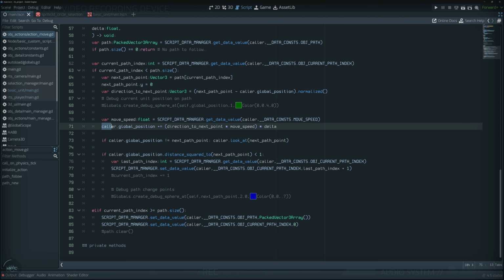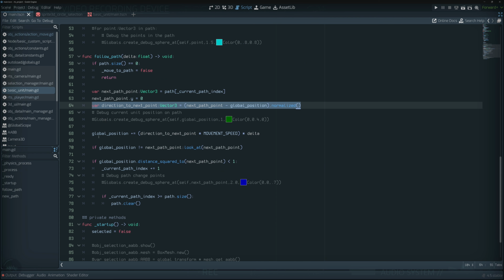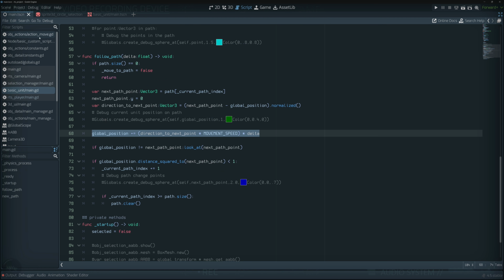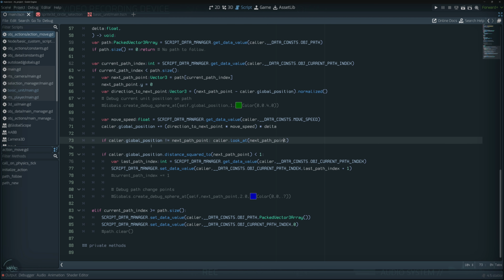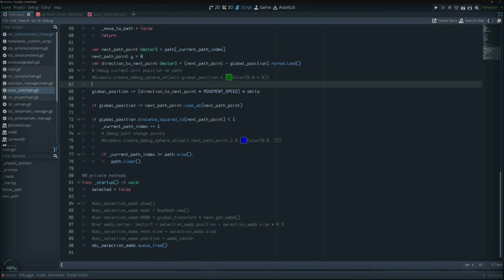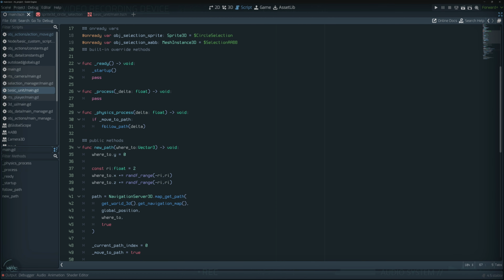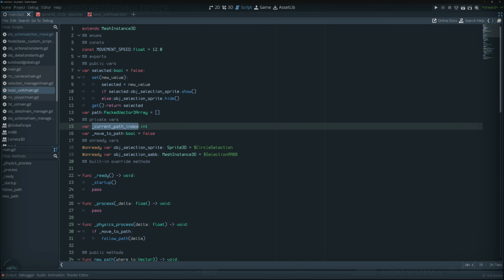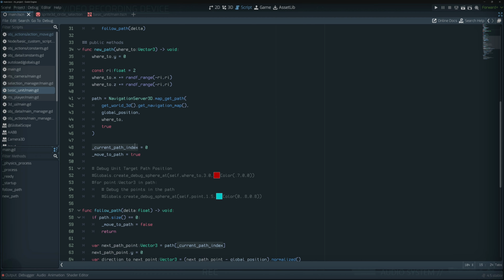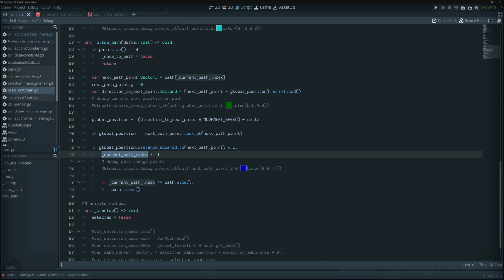So this is the line that's going to move our object inside of the path. As you can see, it's the same as this one from our basic units. We're going to look at the path if it's different from the origin. So yeah, the same thing. Now, whenever we want to change a variable inside an object, we need to set the object data. So here on our basic units, if we wanted to change the variable inside of our object, so we have a variable called current path index, in order for us to change it, it's just a matter of calling it and saying add +1.